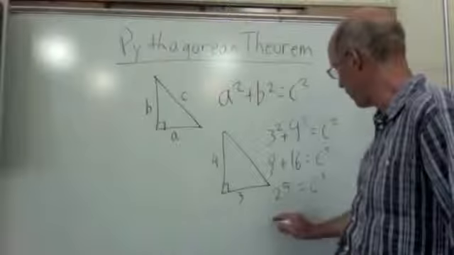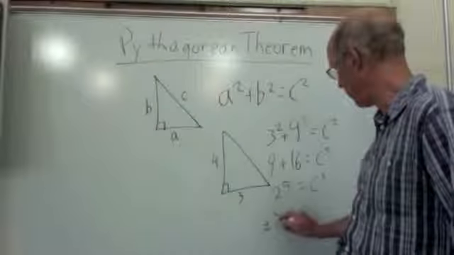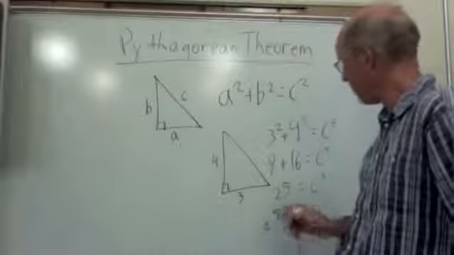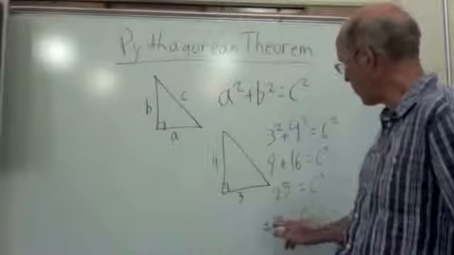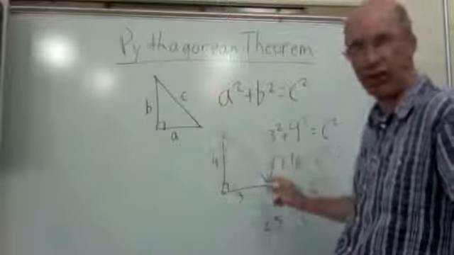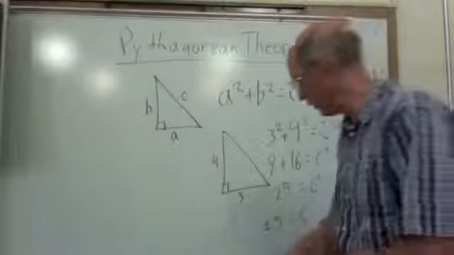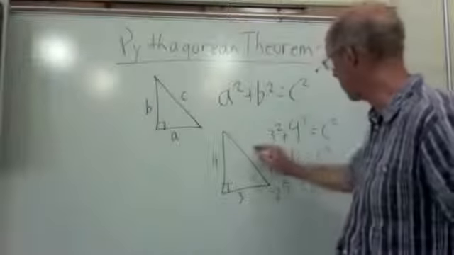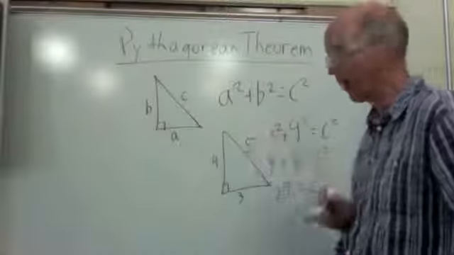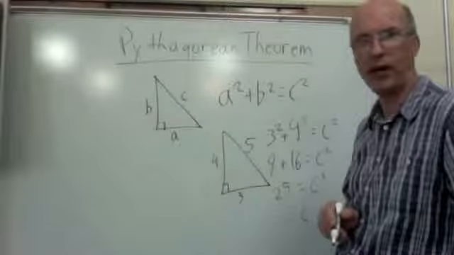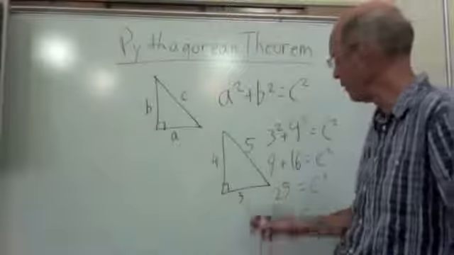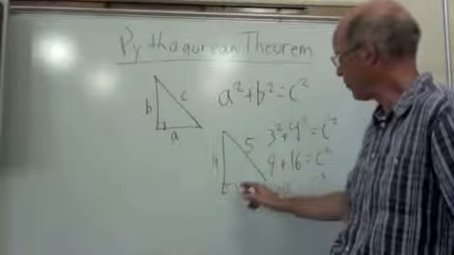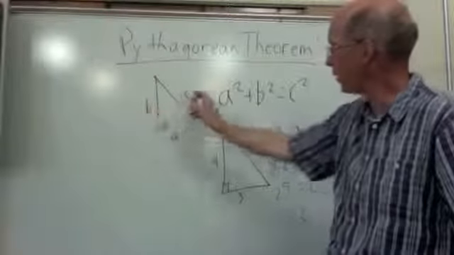And then by the theorem that we just learned, the value for C technically would be positive and negative 5, right? But you can throw away the negative 5 because it's a length. A length can never be negative. So the answer is our hypotenuse here is going to be 5. Okay, does that make sense? A squared plus B squared equals C squared.